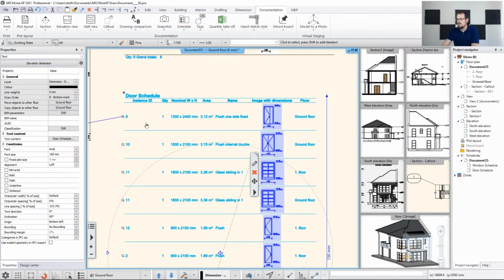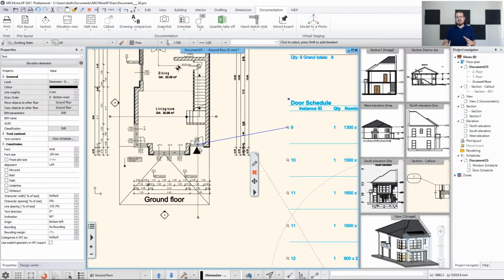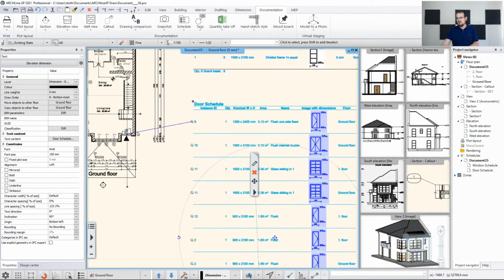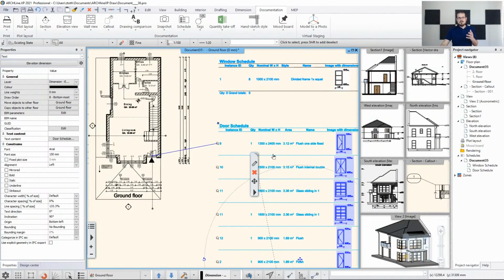If I click on the magnifying glass, the schedule actually tells me where the original instance is. Now, this is good because you have many items on this list. How would you know where the original item is? You can do it like this way. So if you click on the magnifying glass, it shows you where the original item is. And also, don't forget that if you do any kind of change on the floor plan, if at any point the size or any other property of these elements change, which are otherwise listed here, then these properties would be updated.